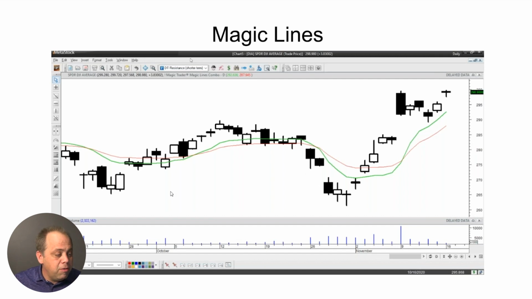So if you look back here on the chart, you'll see ever since about this part of the chart, you've been closing up above those magic lines. And that just gives you an indication that you're in a bullish phase of the trend. Likewise, if you're down under here where it's closing underneath, you're going to have an indication that you're in a bearish trend.